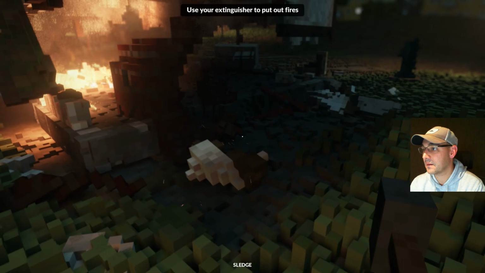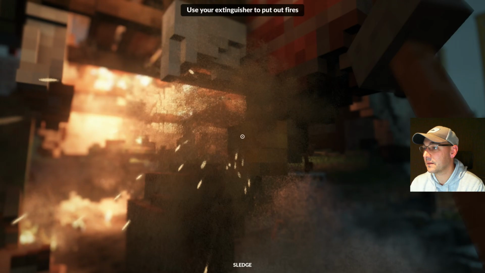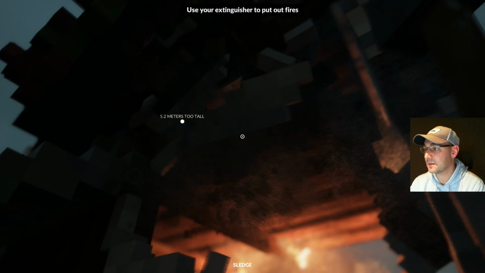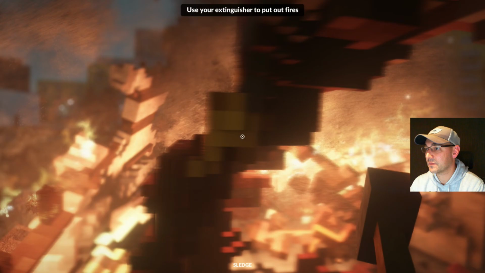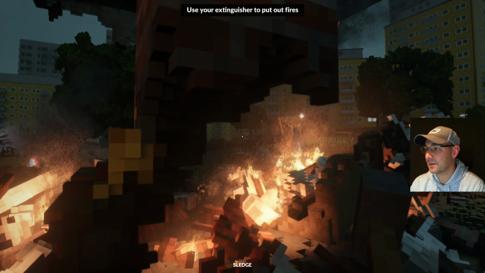Spray can's gonna do anything. What else we got? Leaks? Do you know? I don't want to put the fire out. Oh, there we go. I got a chunk of the wood. Well, that fire is starting to expand. This is ridiculous. The problem is, I think I've... The fire's destroyed the stairs.